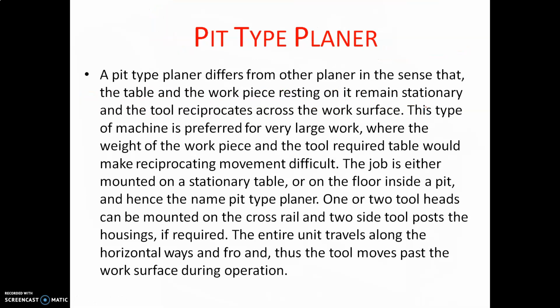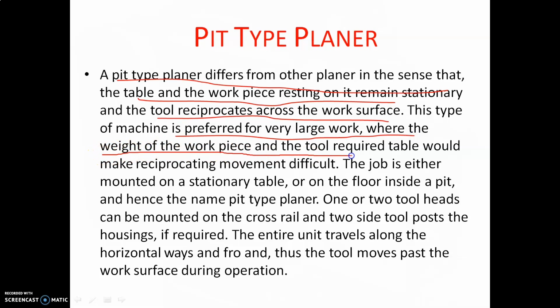So pit type of planer: the pit type of planer differs from the other planers in that the table with the workpiece is resting and remains stationary, and the tool reciprocates across the work. This type of machine is preferred for very large work, where because of the weight of the workpiece it is difficult for the table to hold and reciprocate. The job is either mounted.